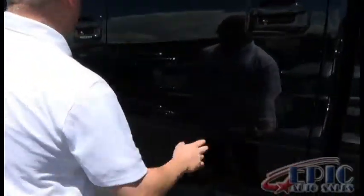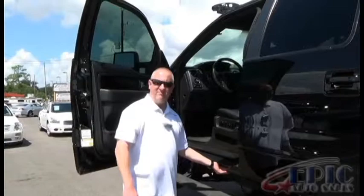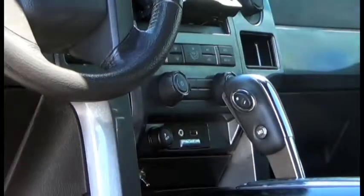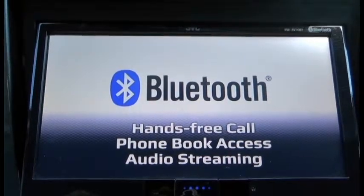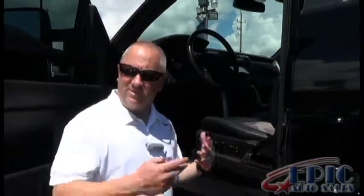Unbelievable truck — everything done every step of the way has been professionally done. When you open any door, the running boards come out and tuck underneath when you're driving — I really like that feature. It has the two-way memory seat with eight-way adjustable power. It has the Mercedes-style shifter in the middle, which is very popular on Ford models. The truck has right at 49,000 miles. The stereo system has been upgraded with a flat-screen fold-down display on the radio. It comes equipped with Bluetooth and Ford Sync, so you can sync your playlist from your iPod or iPhone.